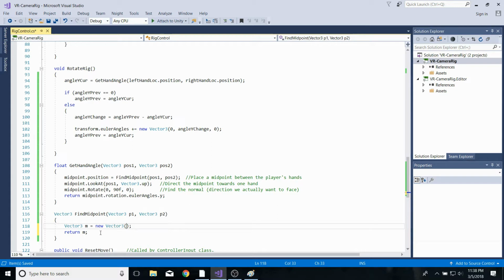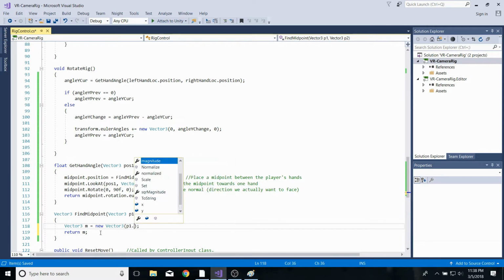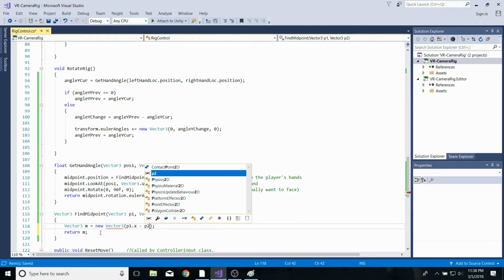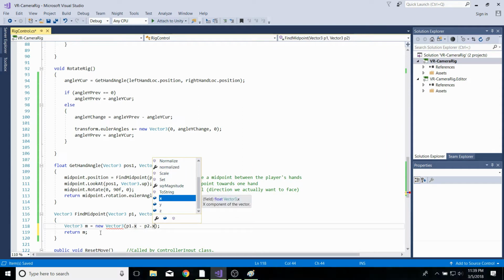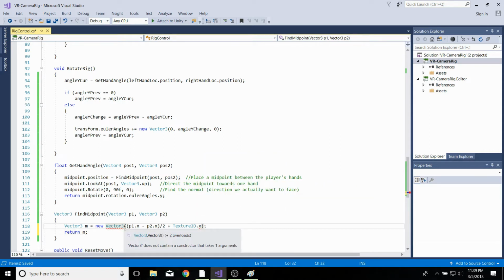Right, so to get the midpoint between two locations, I'll start with just the x-axis and have p1 dot x minus p2 dot x, and all of this is going to be divided by 2, and then we'll add back p2 dot x. Right, let's see, got my brackets all lined up.